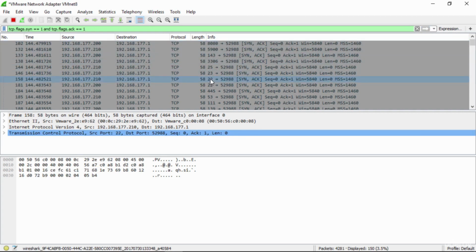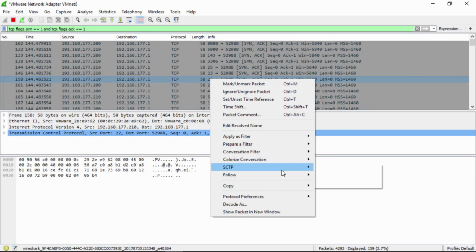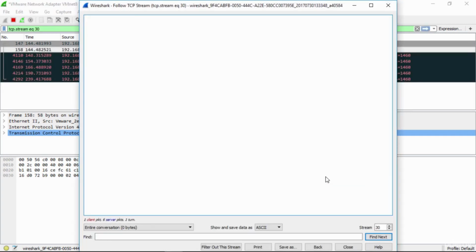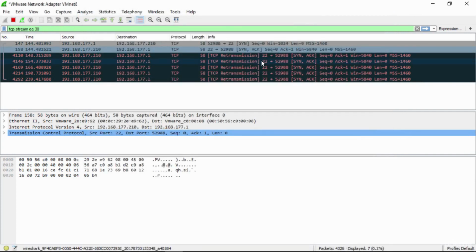So we mentioned secure shell specifically. So remember the process. We just highlight it, we right-click it, and we follow the TCP stream, right? In this case, you're like, well, why is nothing there? Because it's a port scan. And right there it is. You got the SYN, you got the SYN-ACK. So you've got that, and you have nothing actual that's following that, all right? So this is what you want to look at when you start looking at your different types of network traffic to see what's taking place.